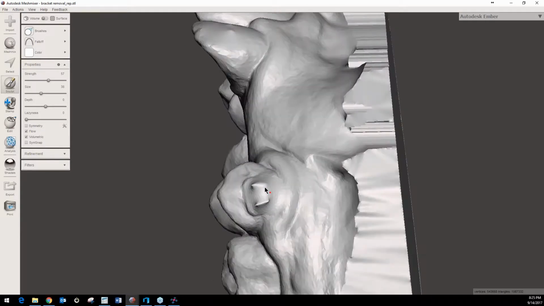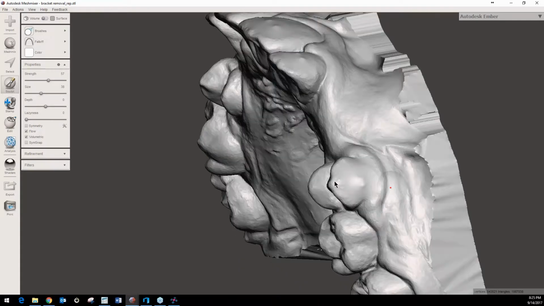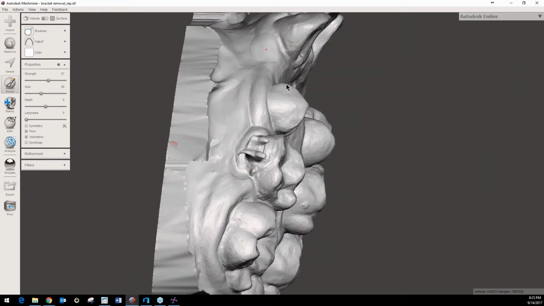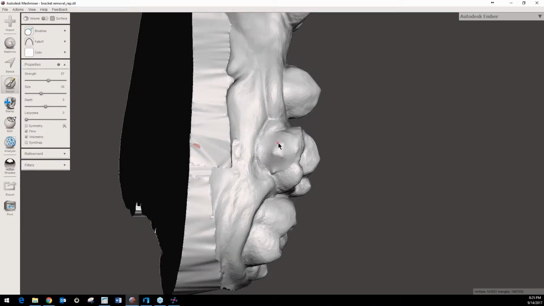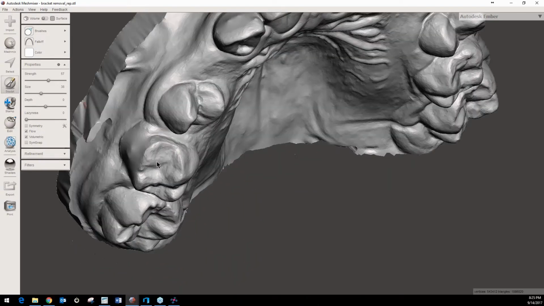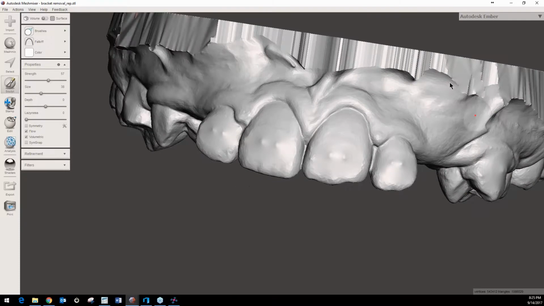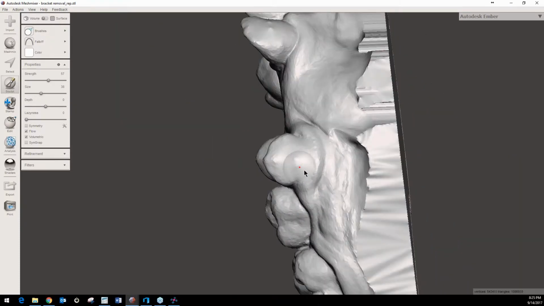So we'll go to this guy. I'll make a comment here. When removing brackets, the hardest thing to deal with is this. When you've got gingival tissue and bracket interfacing, the software and technicians are only as good as what they can see. So if you've got no tooth structure, gingival or apical to the bracket, it's pure guessing what that looks like.